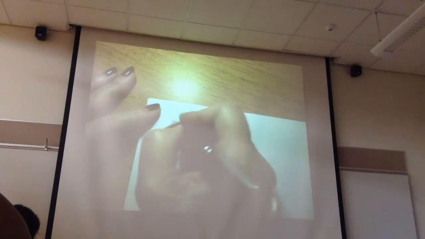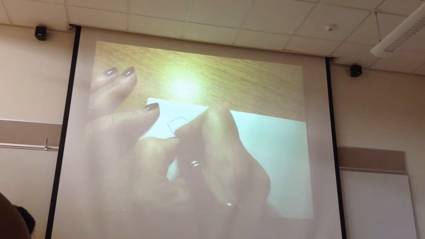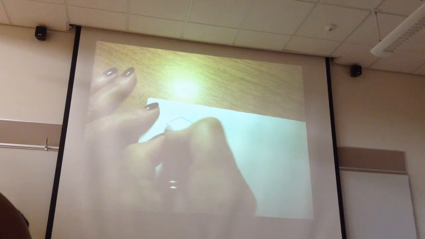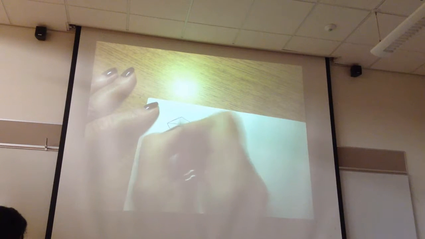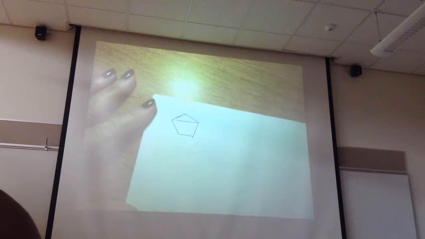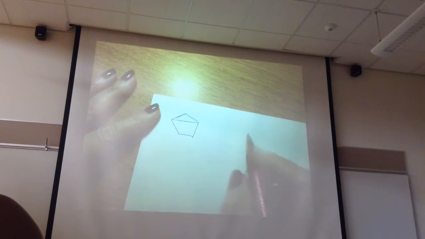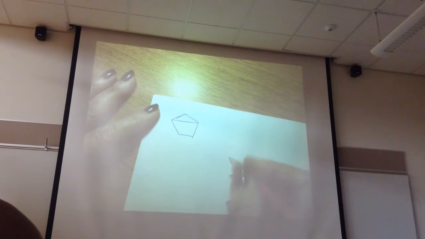This is my favorite bicyclo. My favorite bicyclo looks like this. My little cupcake. My little cupcake is a bicyclo. And would you be able to name it? Sure. I'm going to help you out.